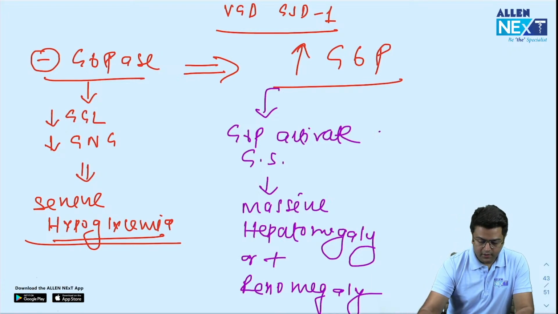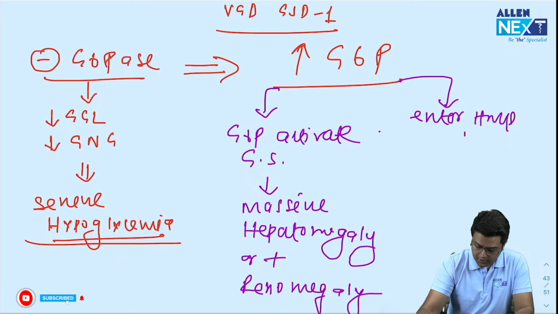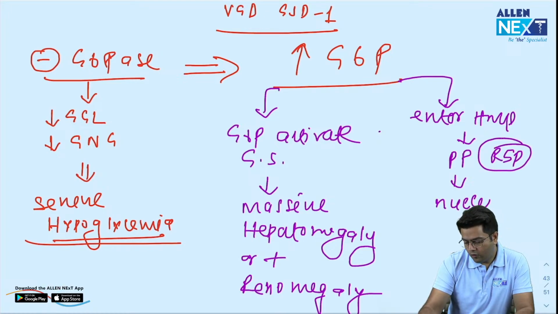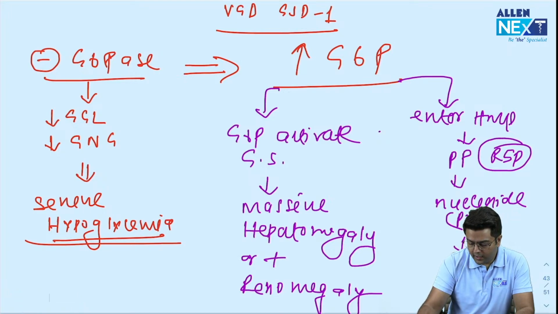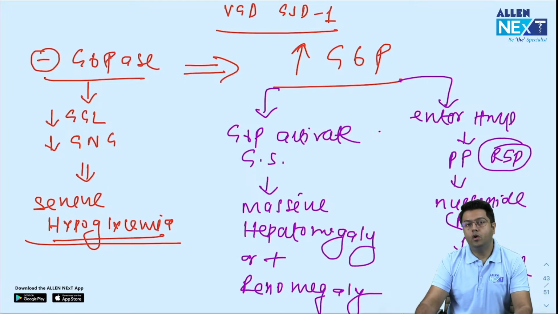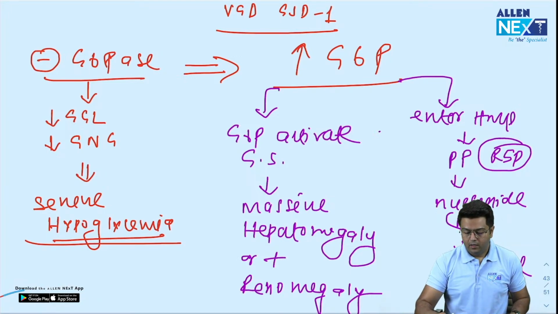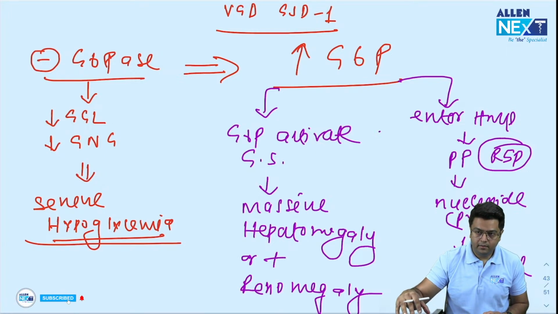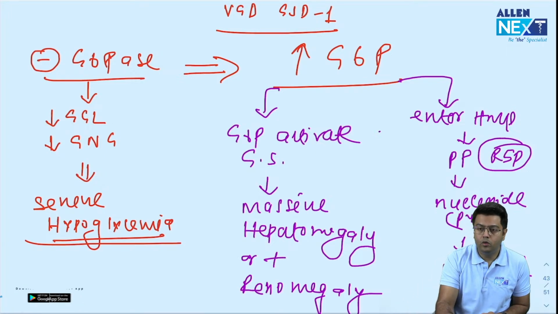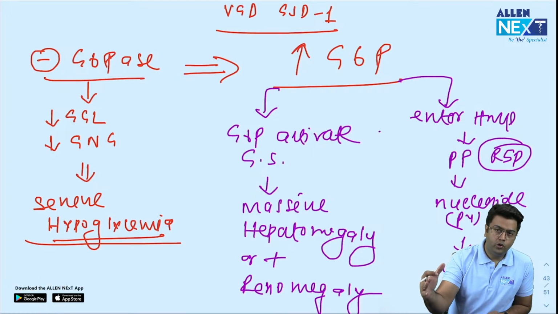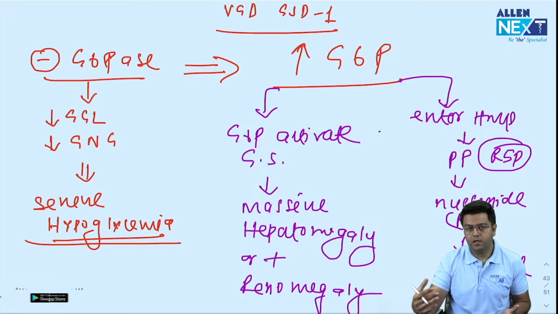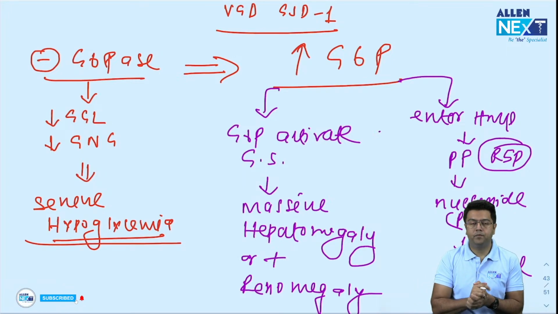Now glucose 6-phosphate, if it is increased, guys, this will also enter the HMP shunt. What is the product of HMP shunt? Pentose phosphate, like ribose 5-phosphate. So there will be more nucleotides formed, like purines and pyrimidines both, but from the purines I'll be getting uric acid. So this will lead to hyperuricemia. More nucleotides are formed, so more uric acid is formed, and that will cause hyperuricemia. Is it clear to all?